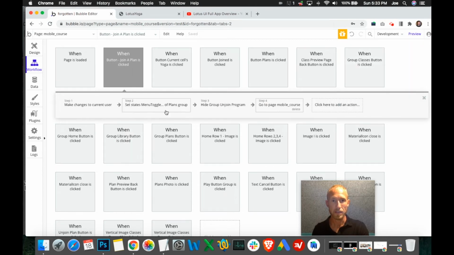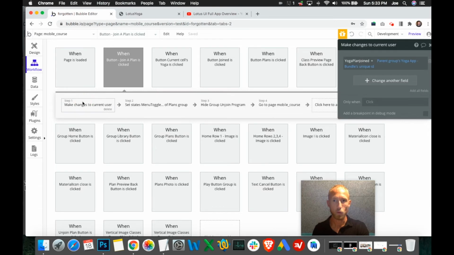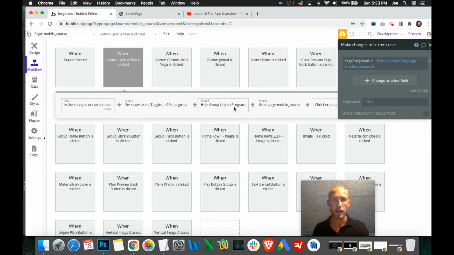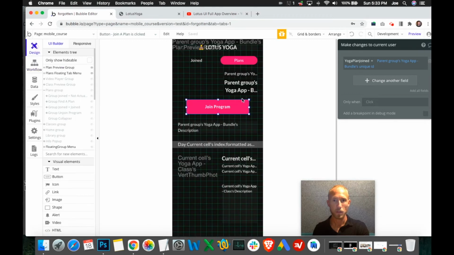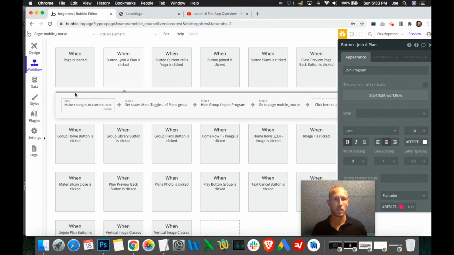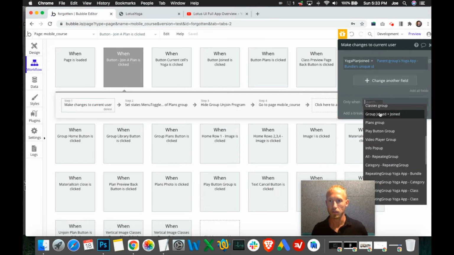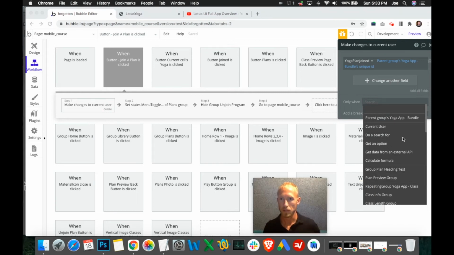So basically, in this step, before we make changes to the user, we should say only when, I'll show you, but we're not going to go the full distance down to the end zone.